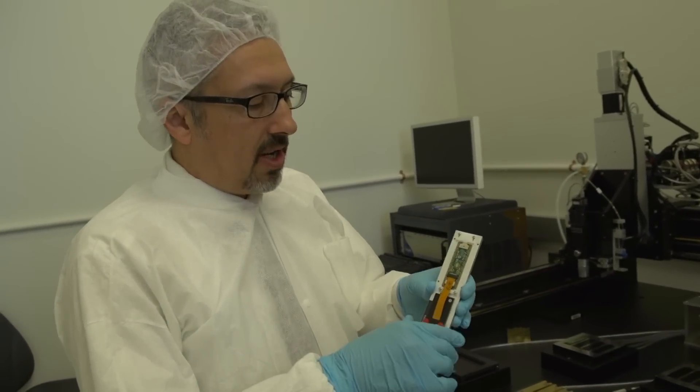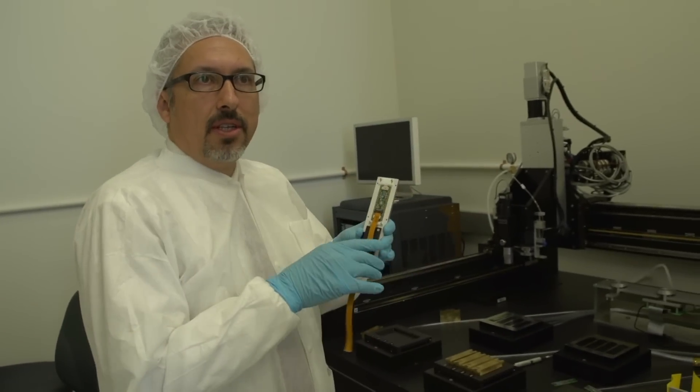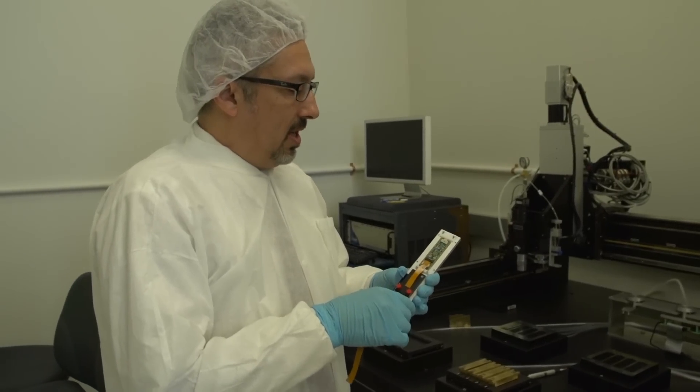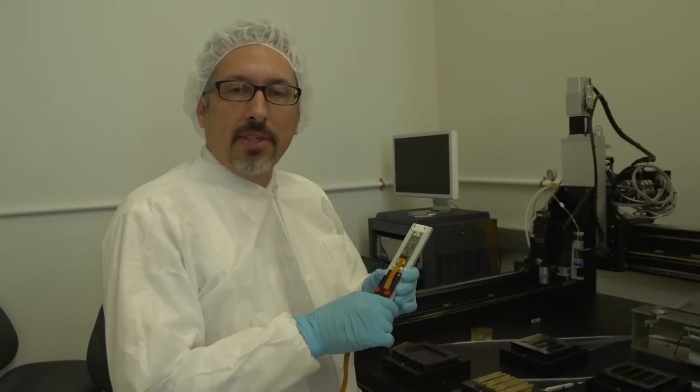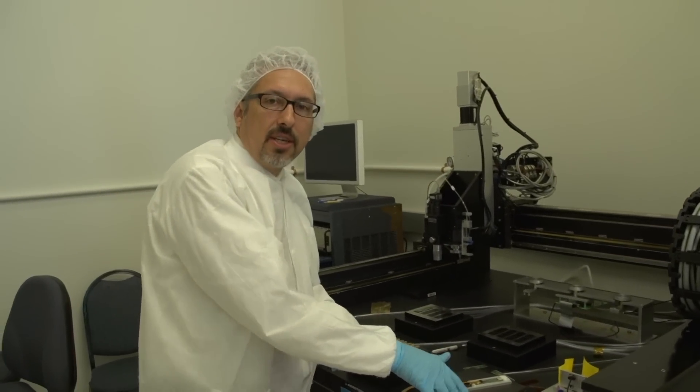So this is a robotic gantry which we're using to make very precise particle detectors. This is an example of one of our finished products. We're making roughly 500 of these, and we'll tile them into the fan-shaped detector which we're going to install in Geneva, Switzerland. But we're also going to be able to use it at the Extreme Light Core facility here on campus to detect the ionizing radiation and x-rays produced by the accelerator in Don's facility. We're very excited about this new collaboration between Don's group and our high-energy physics group.